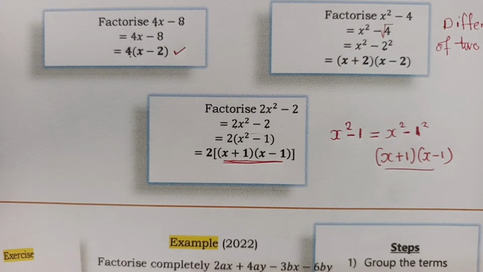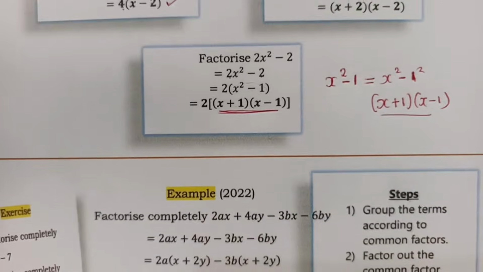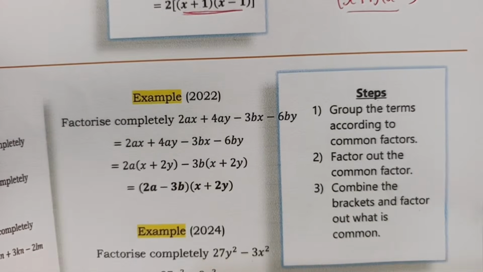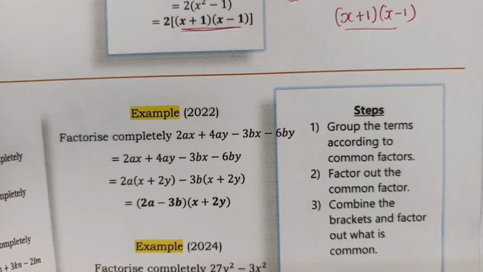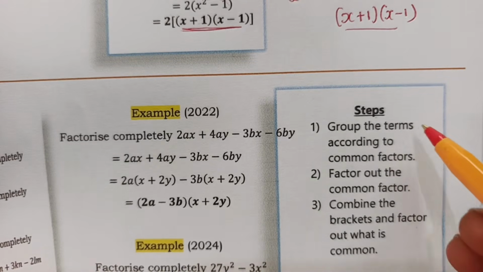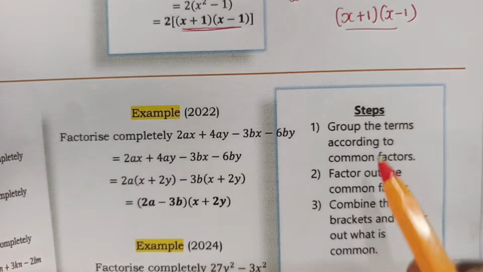So we're done. Now, let's look at some of the exam questions that came in. We'll start with 2022. From 2022, we go to 2024. Now, here, lucky we are, this module is explaining what we're supposed to do, the steps. So there are also 3 steps if you want to know how to factorize.